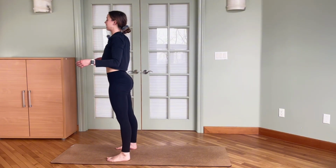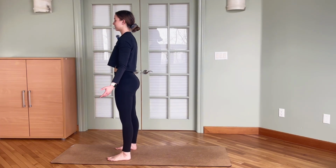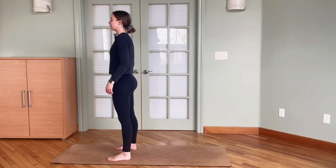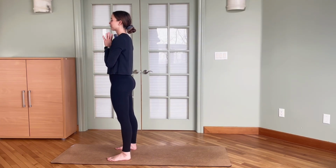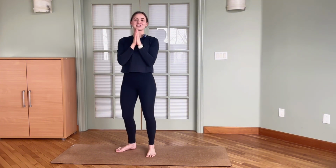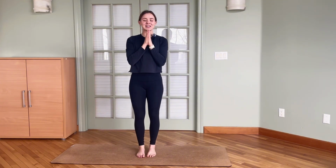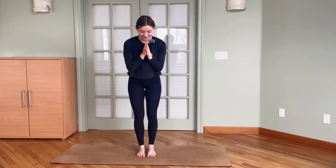Roll the shoulders back. Maybe take this moment to close your eyes. Let's find our honoring pose. Bring our hands to heart center. Take this moment to send gratitude towards yourself for finding this practice to find movement. And bow forward as respect and gratitude.